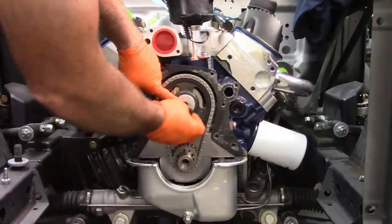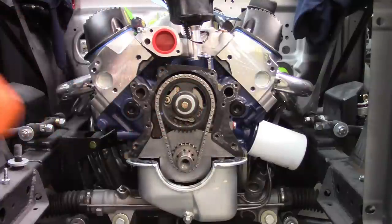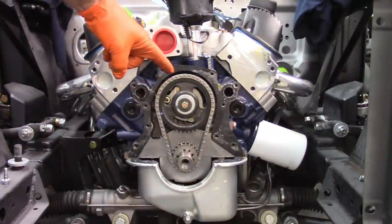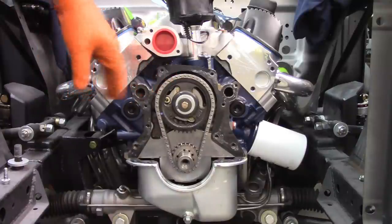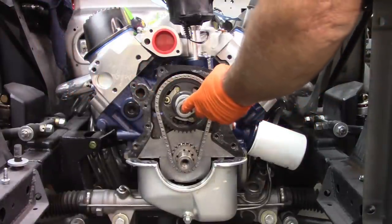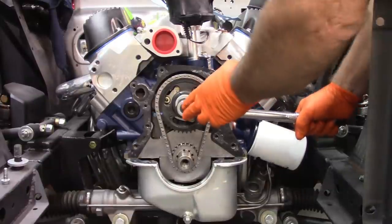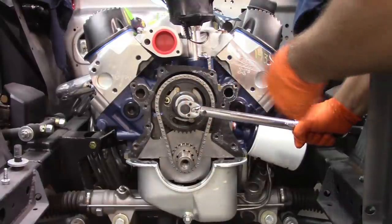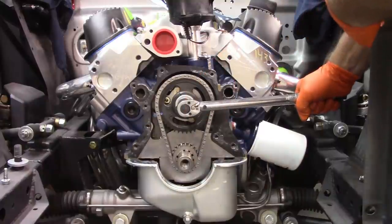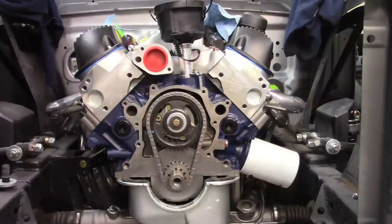and the bolt. So now I'll just put 40 foot-pounds of torque on that, and that's going to take care of that problem. 40 foot-pounds. Guess what? We have a problem. Surprise.